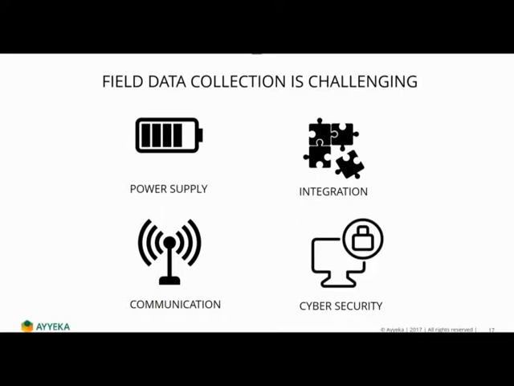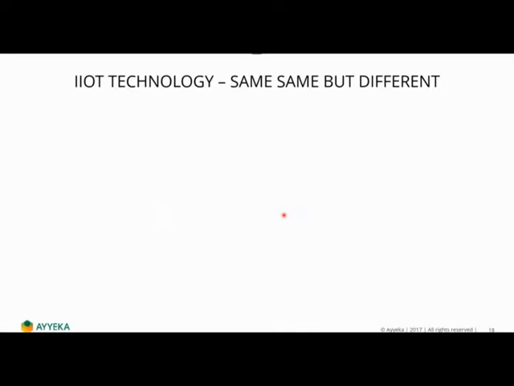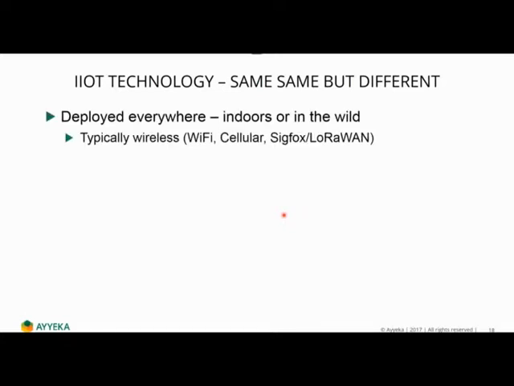All right, so now let's go to industrial IoT and try to identify what makes it an industrial IoT technology. I'd say it's the same but different, right? It's basically almost the same problems, but different tool sets. In my opinion, at least, it's deployed everywhere. If you show me a device and it's not really wireless or network connected, I would probably lean to say that's not an IoT device. Well, again, there is no clear definition, and who am I to say that? But a typical IoT device would be wireless. Most of the designs that you see today, on both the consumer side and the industrial IoT side, are just wireless, and it makes sense.